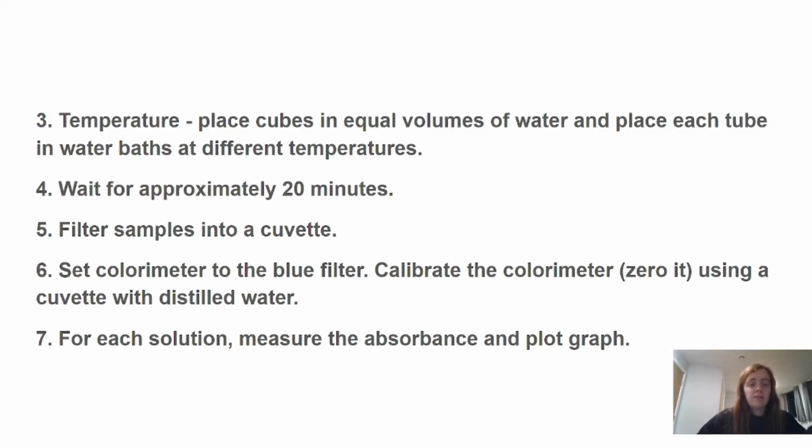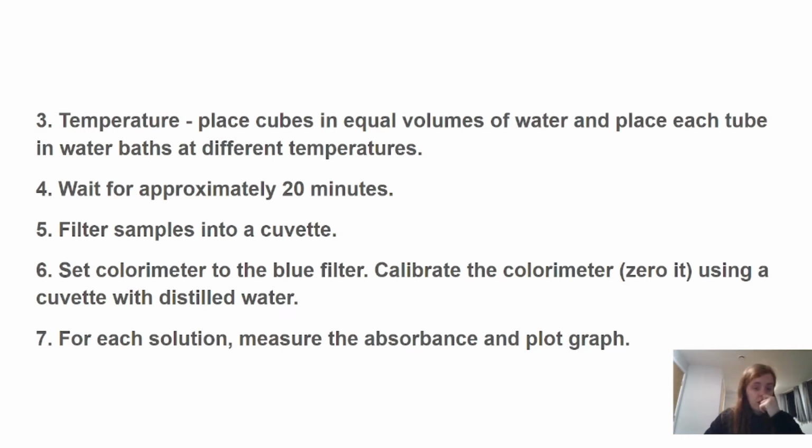So the next steps are suitable for both variables, your ethanol concentration and your temperature. You want to wait for about 20 minutes. And then you want to filter your samples into a cuvette. By filtering the samples, I mean you just want the liquid, you don't want the cube of beetroot, because you're investigating the pigment that's come out. So you just want the liquid, and you want to pour it into a cuvette, those glass cuboids you'll probably have used before.